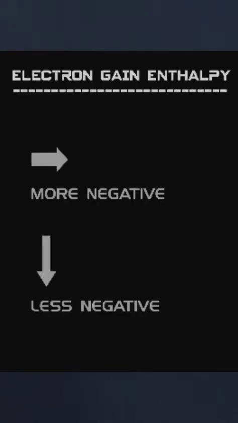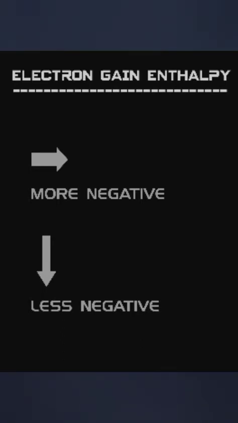Now, the trend. As we go from left to right, the value of the electron gain enthalpy becomes more and more negative, whereas as we go from top to bottom, the value becomes less and less negative. This is because electron gain enthalpy is related to the atomic size.